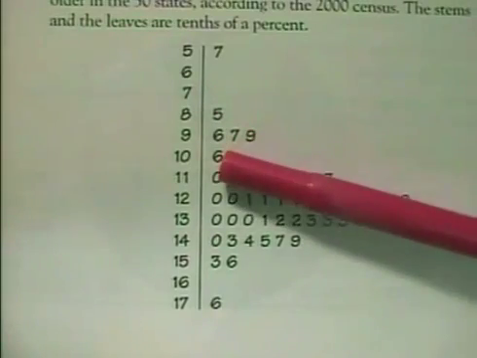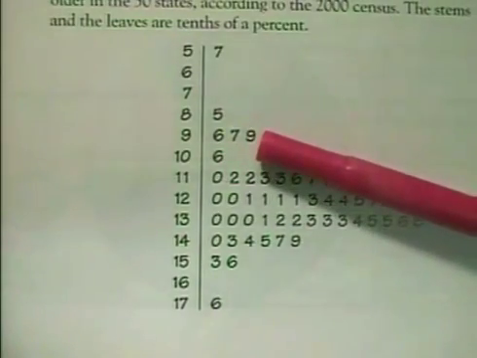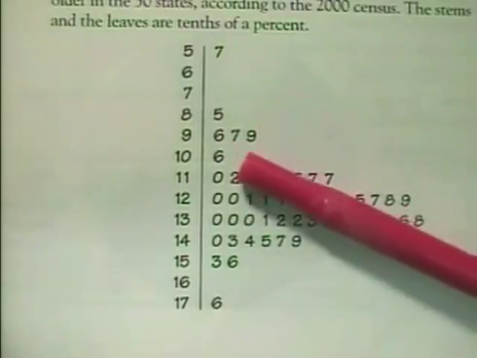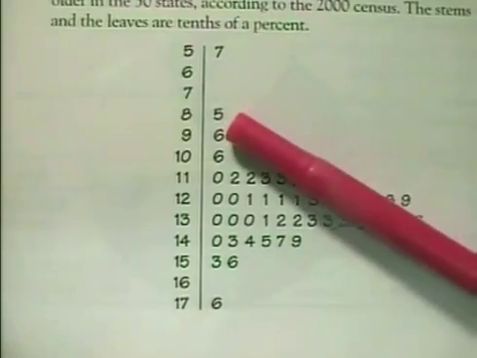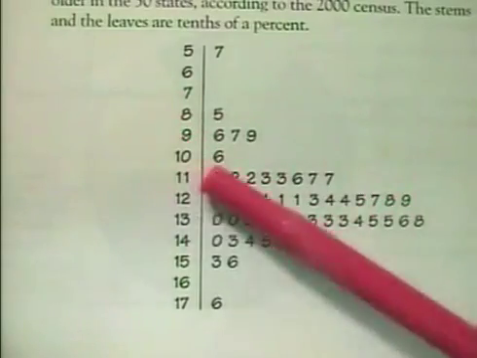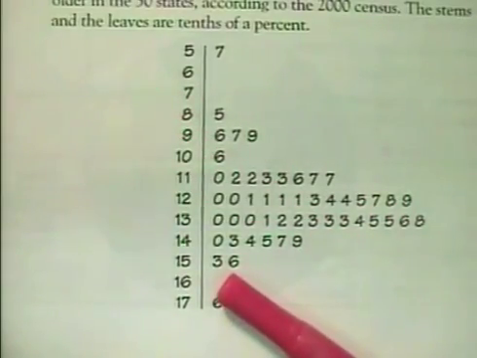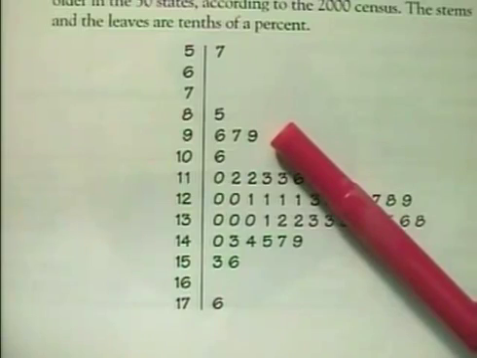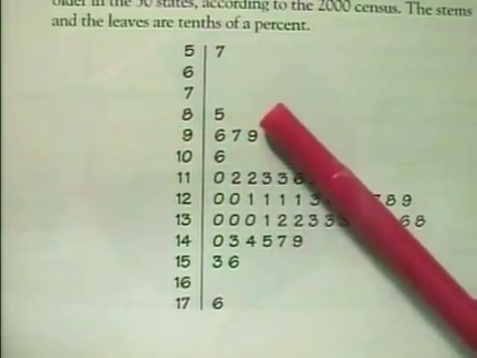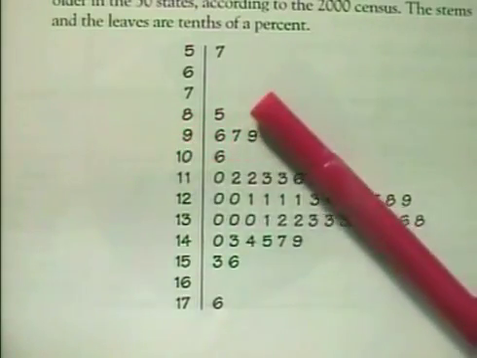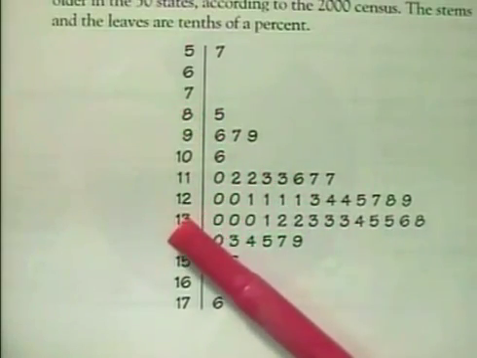Now this bothers me right here because this little part from 8.5 to 106, and this can't be 106%, so I'm going to have to assume without a legend, and that's the sloppy part of this graph, you have to interpret that that's a 5.7%, this is an 8.5%, but this looks like a little bell here to the left, correct? And then another bell here, and we say that that kind of distribution is what? Bimodal. So the mode is that data value that you have most often. The modal class is the class or interval that has the greatest amount of data. So we have a modal interval or modal class at about 9 and another one that appears to be about 13.